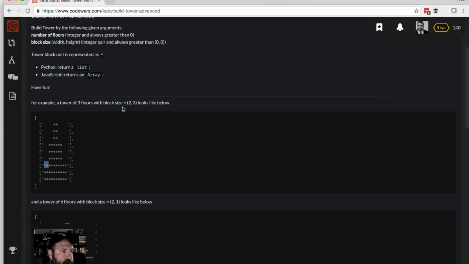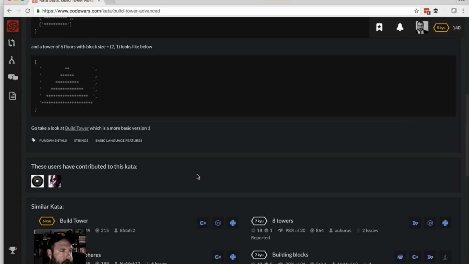So, okay, that's pretty cool. So that means that we know that our top floor is going to be 3 rows, because of 3, and the starting width is going to be 2. Then we're going to add, so the second story will be 6, 6, 6. Ooh, scary. And then we're going to add another 2 to each side, and we're going to get 10, 10, 10. So that's going to get real big real quick. And here's a 2, 1 example.